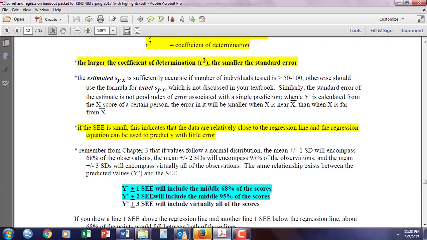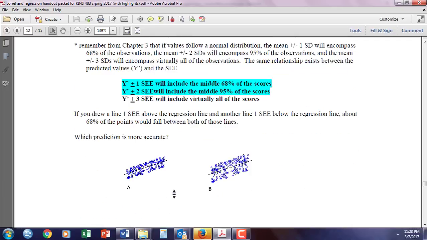The bigger the standard error is, the more variance around the prediction, the less sure you are of the prediction. If someone were estimating my body fat and they told me the standard error of the estimate is 2%, I would be pretty happy. Whereas if they told me the standard error of the estimate was 10% body fat, that would be a very inaccurate prediction, because many of the actual scores are far away from the prediction line. The way we can depict this is graphically.